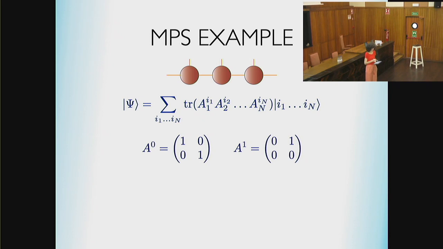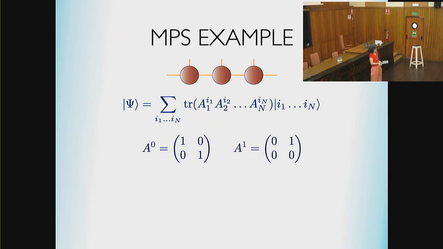So you have something of dimension 2, could be like spin 1/2 particles or qubits, 0, 1, for the basis. And then you have to specify tensors that have 2 components for the physical dimension, and then some bond dimension. The bond dimension is a parameter in your family. You can choose something which is a product, would have bond dimension 1, wouldn't have any additional dimension. That would be the product state that I was showing before.